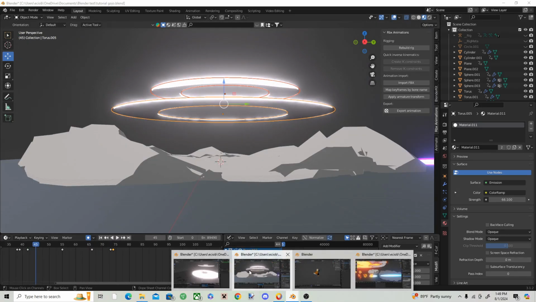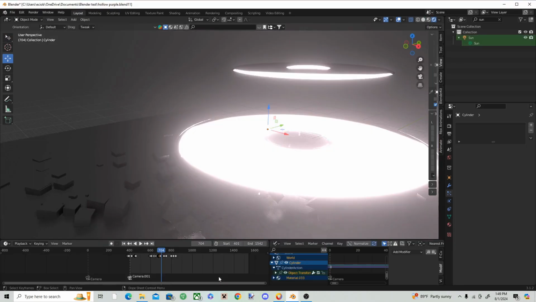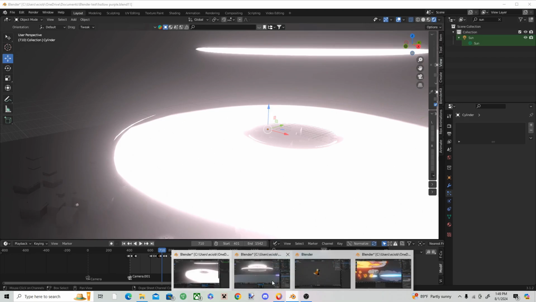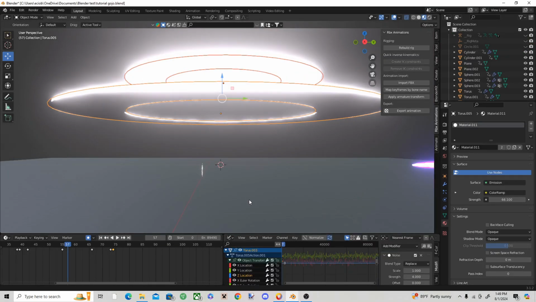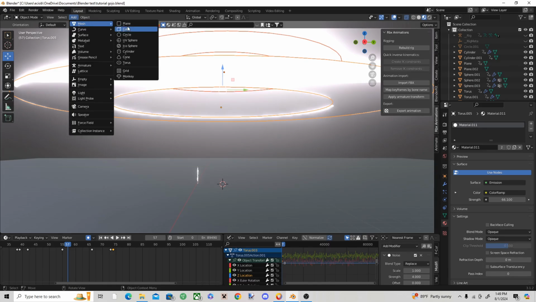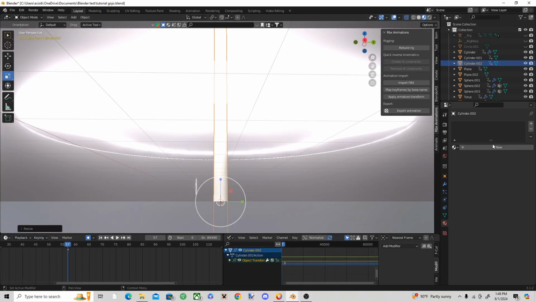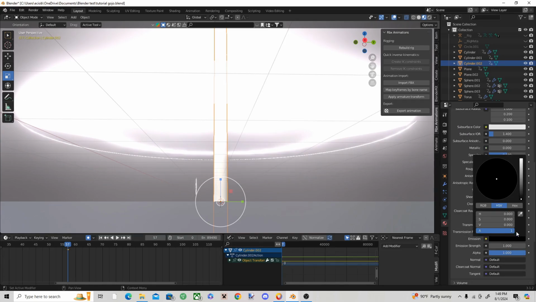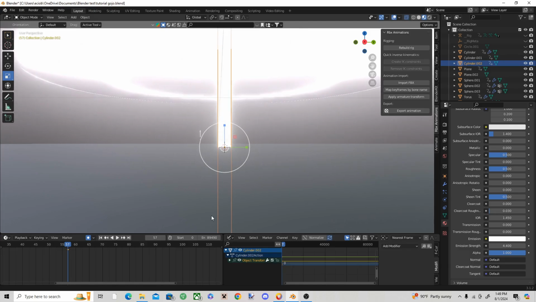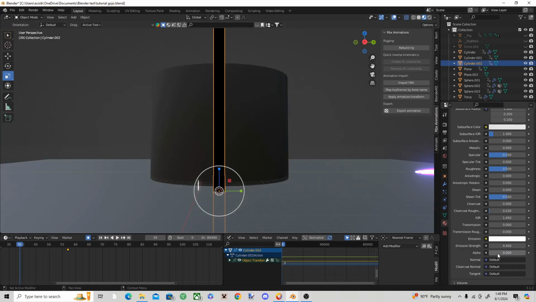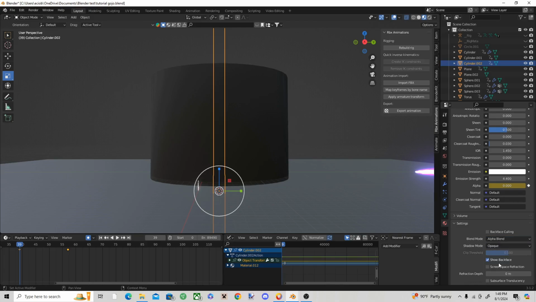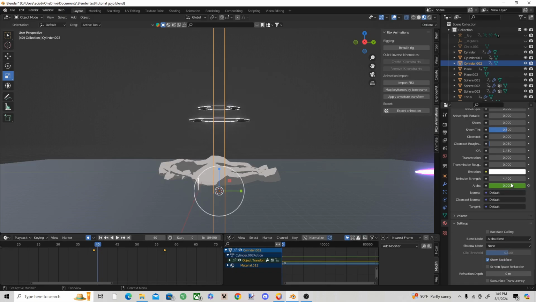And just for a few details on the actual animation, what I did is I added a few beams, you know, because UFOs shoot beams, but this isn't a UFO. I guess I'll call it a nuclear cloud thing. So yeah, it looks kind of sick, not gonna lie. That's kind of why I did it. Going to make this bright, and then we're going to make it not bright, and by not bright I mean invisible, and then make it bright.